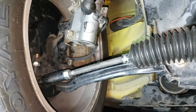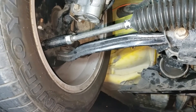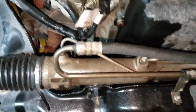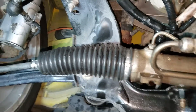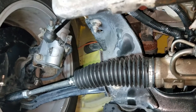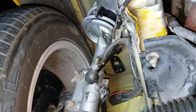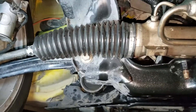Climb under here and you can see the control arm — it is twisted. That big metal piece at the bottom is bowed and twisted — the control arm is shot. We also blew the rack and pinion seal on the passenger side. That's what all this leaking is down here — that is power steering fluid. The seal sits behind that boot, which is called a bellow. It blew the rack and pinion seal, so the rack and pinion has to be replaced along with the control arm, and possibly the strut.